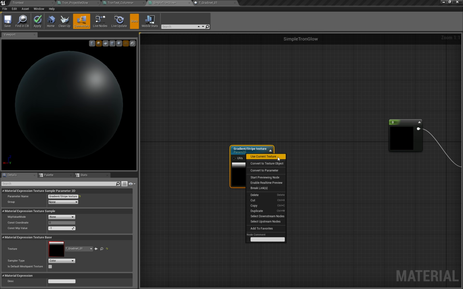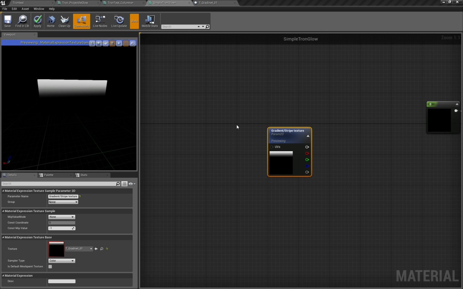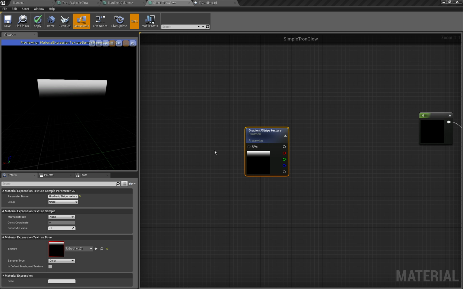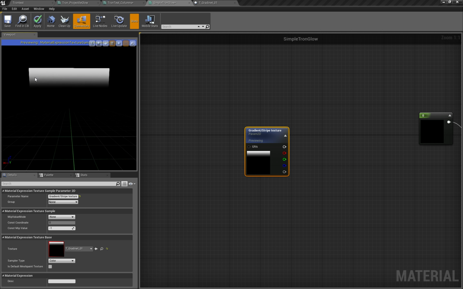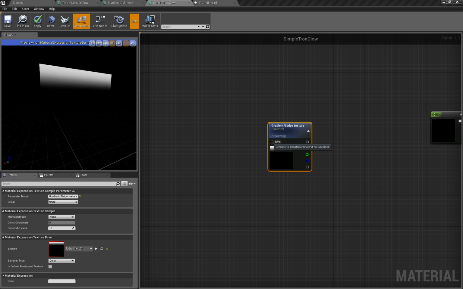So if we start previewing, let's preview the box. It will look like this now. Now what we will need to do is that, as we want it to be on all the edges, basically we take it, we copy it 4 times, we linearly interpolate between them, and we make sure that each of them covers one side. So to make them turn, we need a rotator.